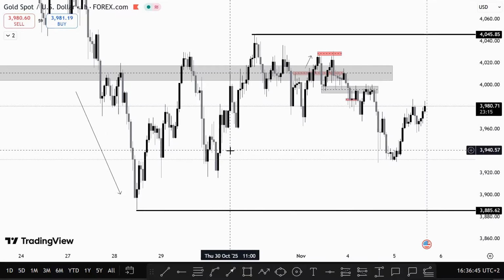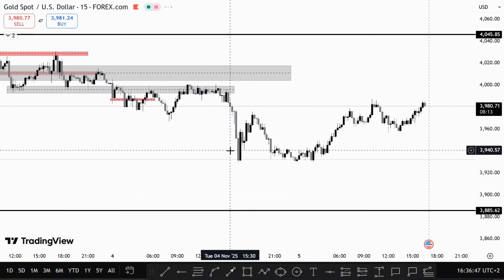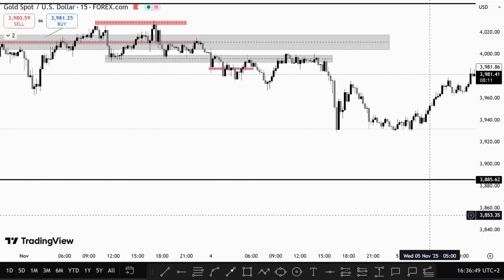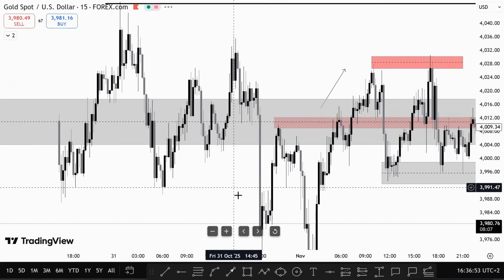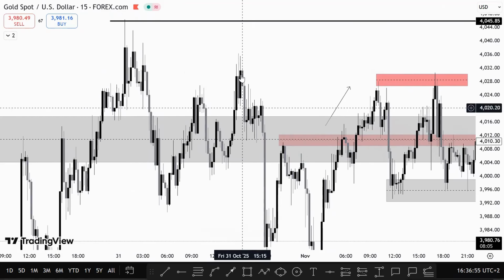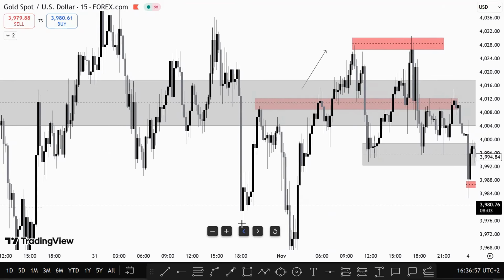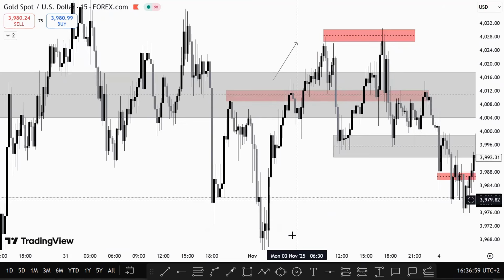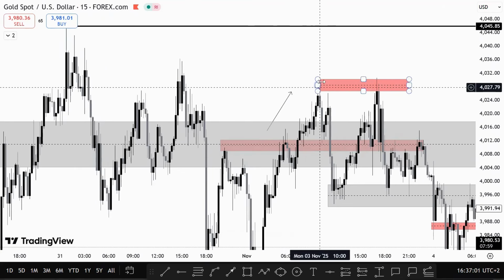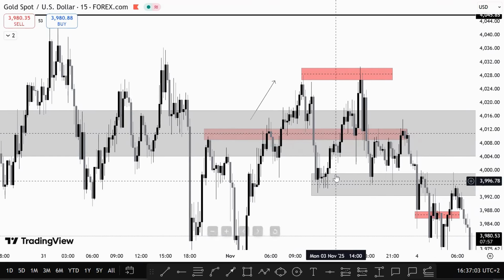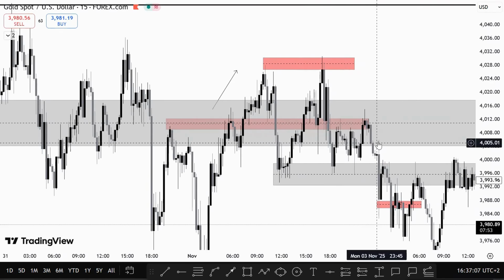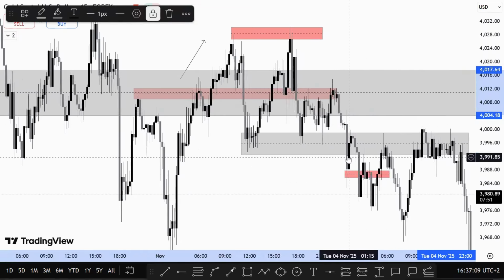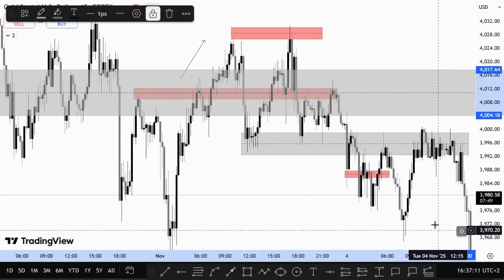So we went down to 15 minutes. On the 15 minutes, as you can see, price broke above this lower high. Price was giving lower lows and lower highs on the 1 hour, and price broke above that, giving us an indication to the upside. Price came back to correct, made equal highs at the top, and then started to move to the downside until it managed to break below this level. You get what I'm saying?